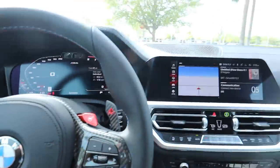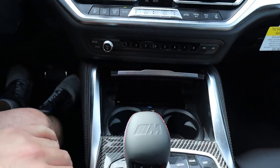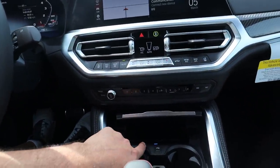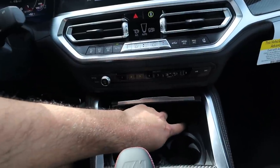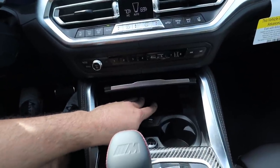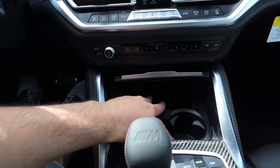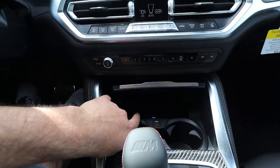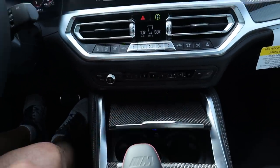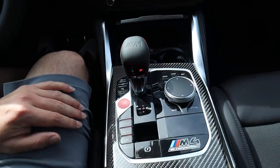With 81 miles it'll show service due every time you get in. I have a Samsung Galaxy S21 Ultra — big phone — and it just barely fits in the wireless charger. There's plenty of room front to back but it's tight side to side, maybe a millimeter on each side. The center console pops open with a push, 12-volt charger included, and there's USB-C down in the storage area.